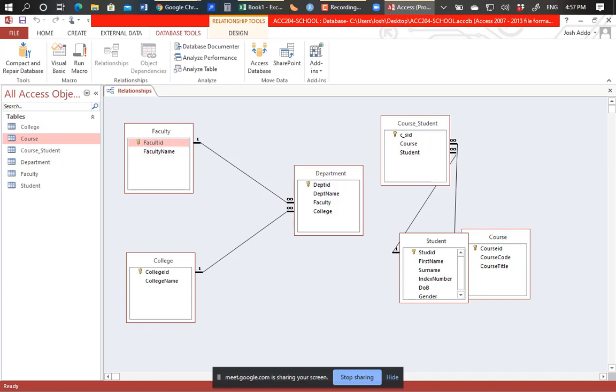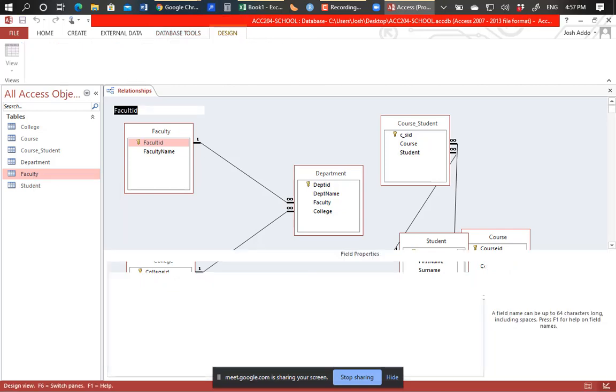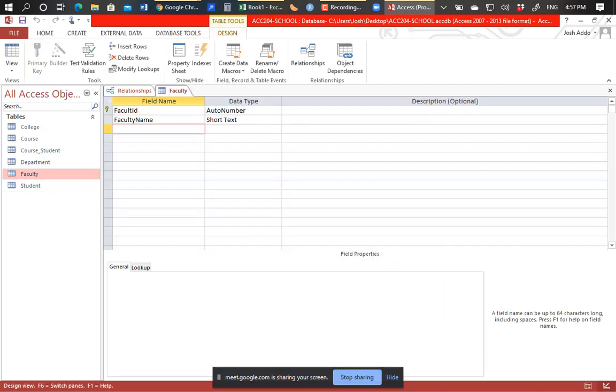So I'll copy the college ID and bring the same here as the foreign key. So when I go to the faculty table, let me open it in design view. I'll just add a field here and say college.